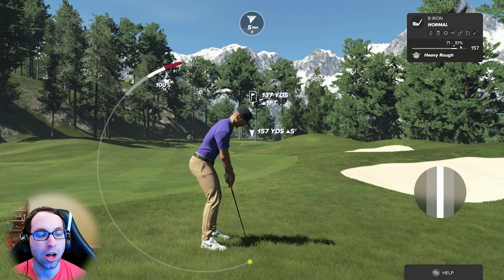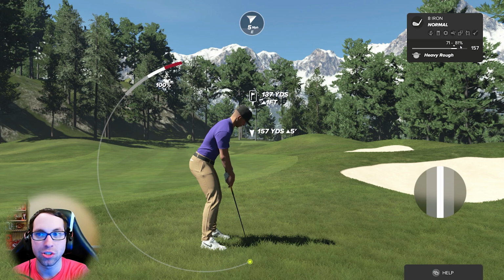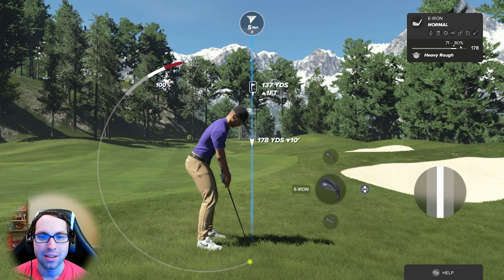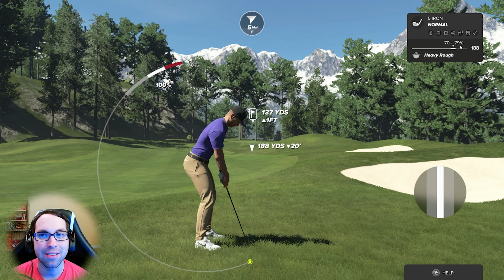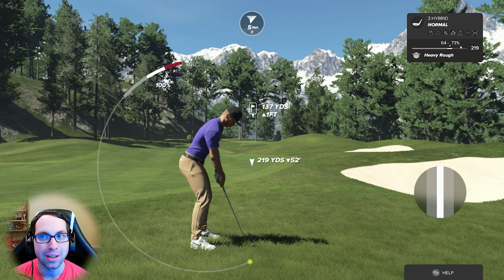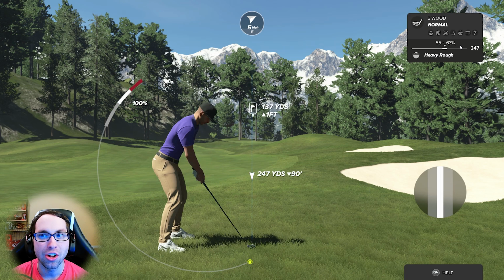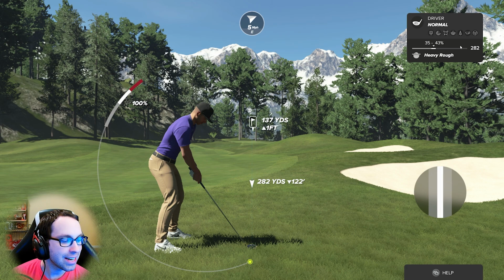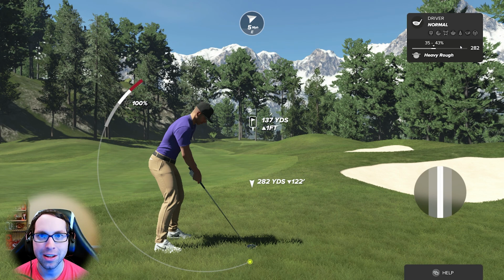Every time you change club, that percentage at the top right changes. So I will show you this right now. See, every time I change it, now 71-80, 71-80, 77-79, 71-80, 4 hybrid 64-73, 3 hybrid 64-73, 3 wood 55-63, driver 33-43. That is the reason why, I've received a lot of questions about drivers off the fairway, why they fly less. It's because of the lie percent. They're already going to fly like 80% of the normal value.